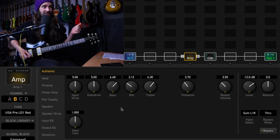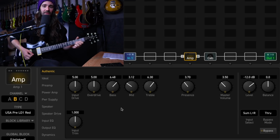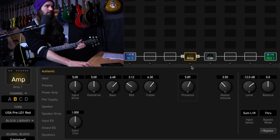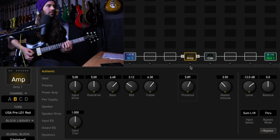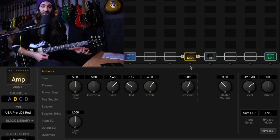It kind of sounds like this. I like to boost the bass and treble a bit. It's not doing a whole lot for me personally.